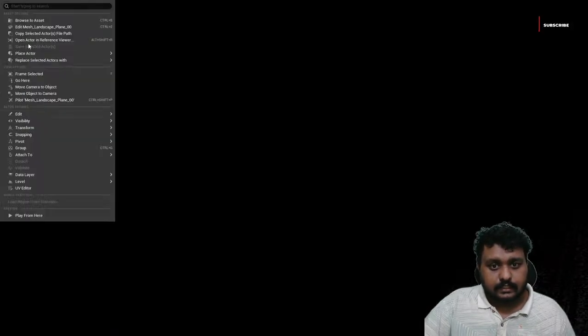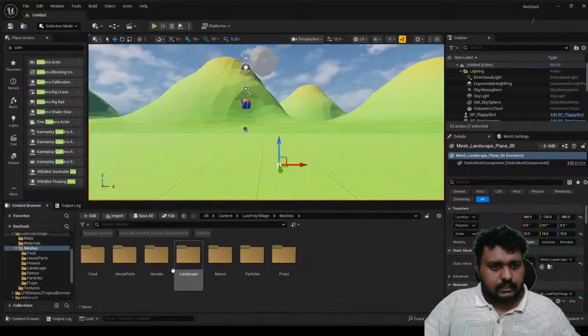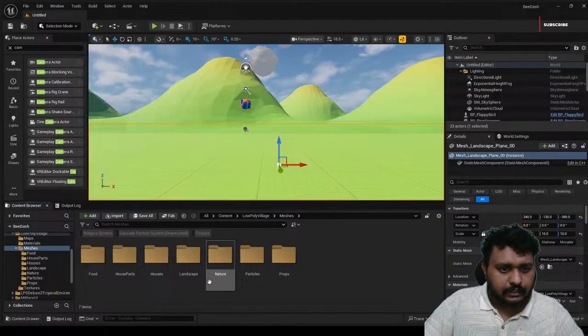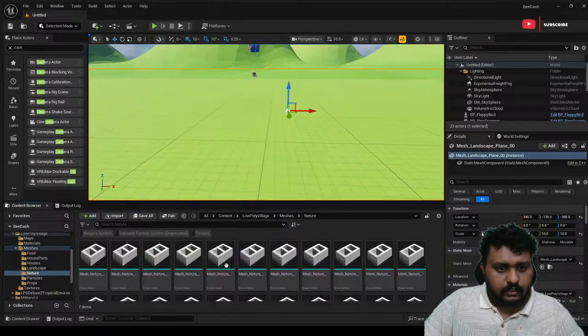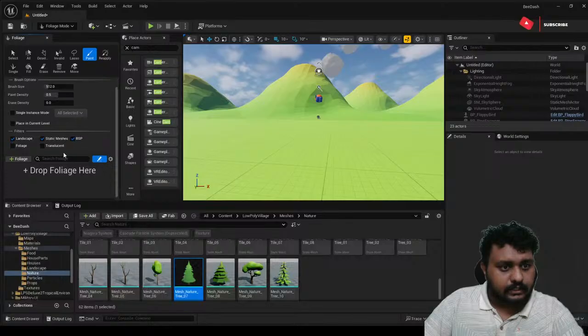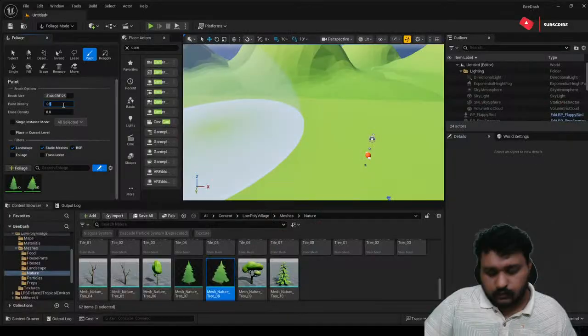And so once that is taken care of, I'm going to add some more stuff over here. Let's start with the basics. Let's have maybe a tree or something like that. Let's go for the nature folder. I'm going to add some trees over here. Before that, I'm going to make a foliage and then add that, so it will look better. Oh, I don't need that much. It's too much. I don't want it to be overkill, so I have to be very careful with what I use.